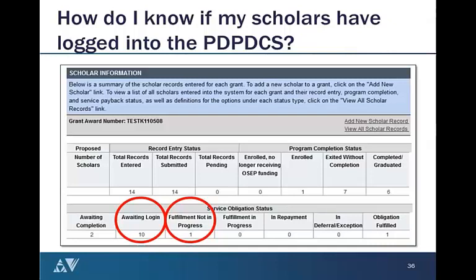The other issue might be that the scholars just are not putting their employment in the system. Similarly, we really encourage them to do that as soon as they complete that one academic year and are in eligible employment. I would think, as a scholar, you would want to knock out your service obligation as quickly as you could. So doing that as soon as you're able to is important for them, so that in the end they won't end up being referred for cash repayment. And also for the data that we collect about the programs, we really need that employment information.